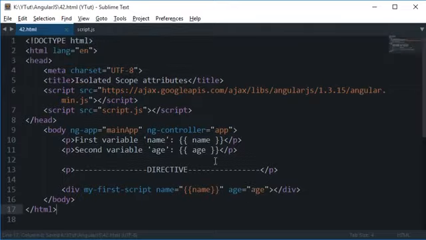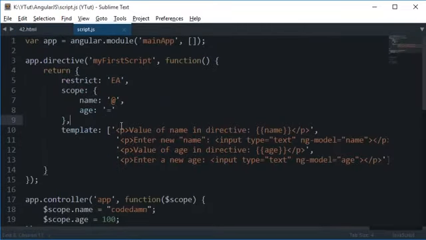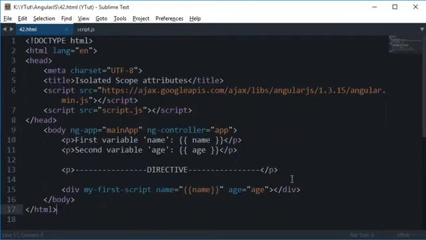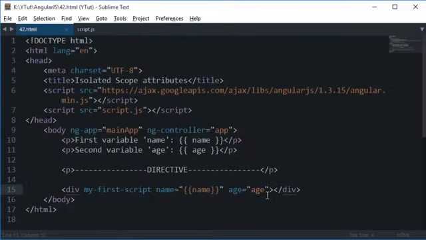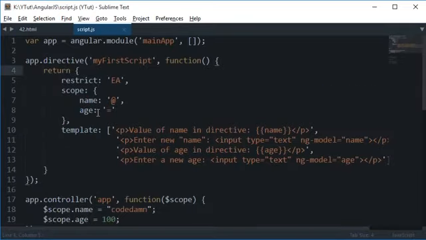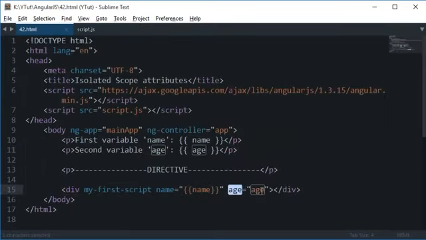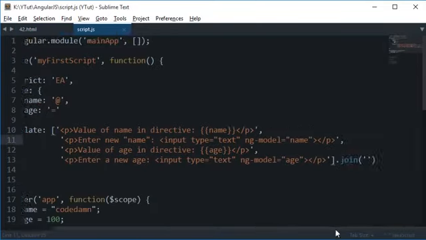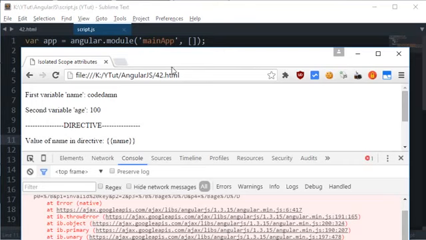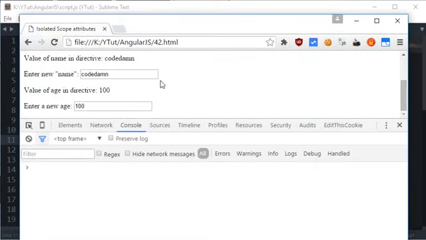And why don't you need them? Because this equal to is a two-way bind. If you made use of the curly braces here, then it would output the text, and obviously we don't want the text, we want a reference to that particular variable so that we can update it in both places. So you just need to pass down your variables. Again, this and this should match, and these two should be the same. So once you're done with that, I guess reload that, and here you go.